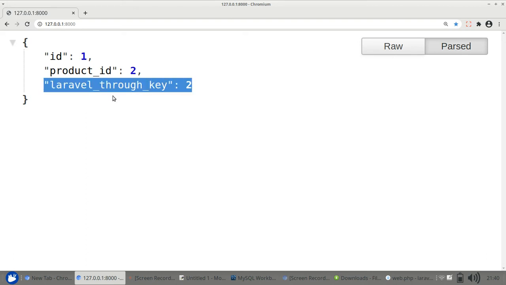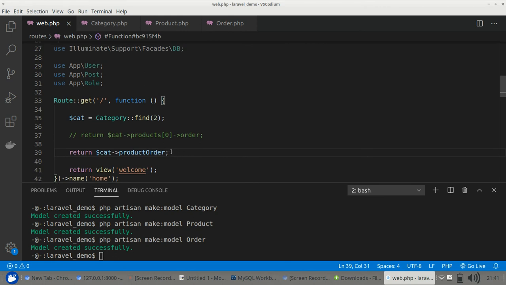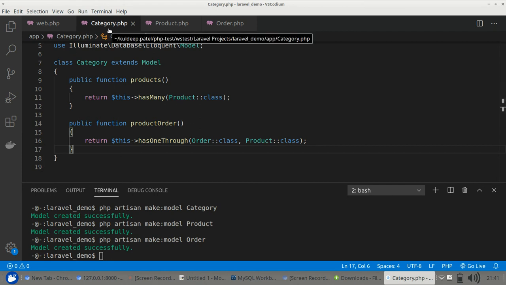Okay, it's a parent ID, it's a child ID, and this is the intermediate model table ID. So we can see clearly that it made our life easier, using the indirect relationship between the two models like we did with category and order.